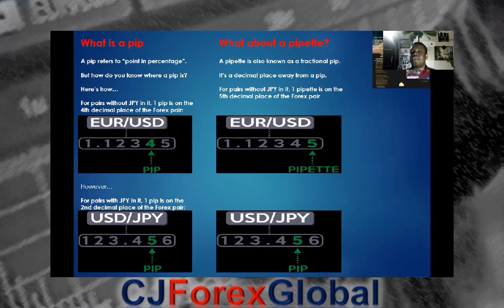So a Pip can be defined as the fourth number after the decimal point. It can either increase or reduce. If the price is going up, points will be rising, which is the pipette growing in value. Once it hits 10, remember 10 points make one pip. Without 10 points, there will be no pip. So if the points are reducing, the pip will be reducing and the price will start reducing. Remember, price reads in points, which is pipette. Without points, the price will not go forward.